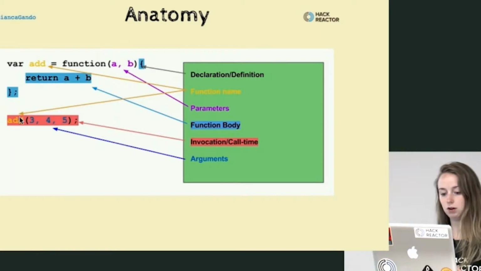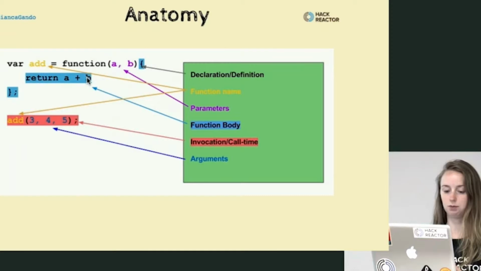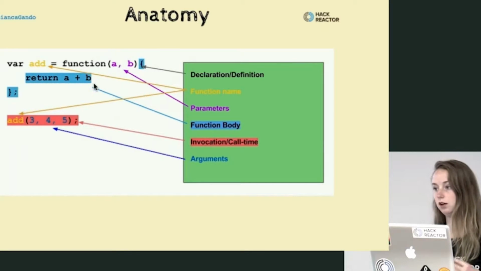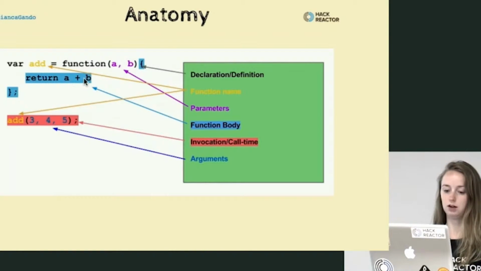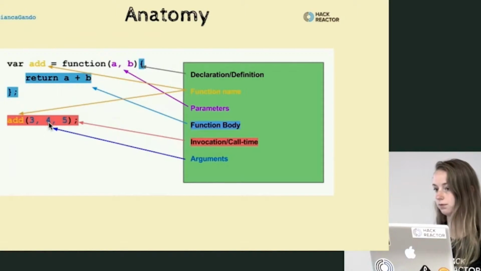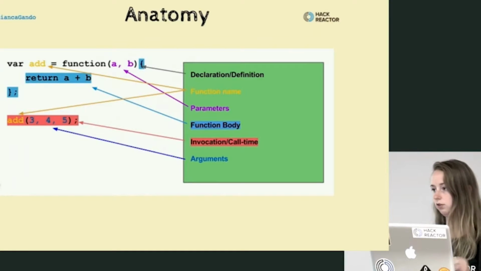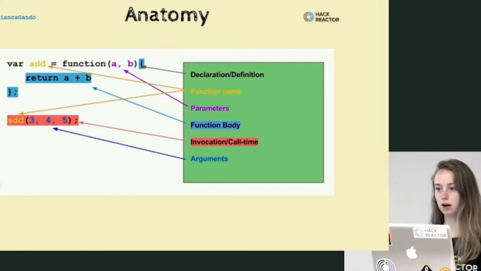So we invoked it down here, then we skip back up, and then it goes into this statement, which is return a plus b. And also at that point is when we give value to our parameters. So at this point a and b now contain the values 3 and 4. So that was a review. Do we have any questions on the anatomy of the function, the vocab words?